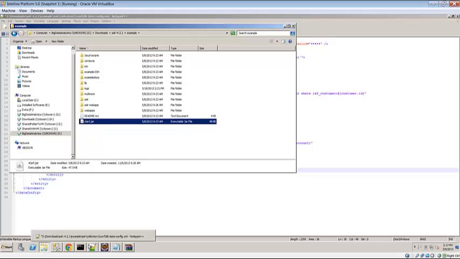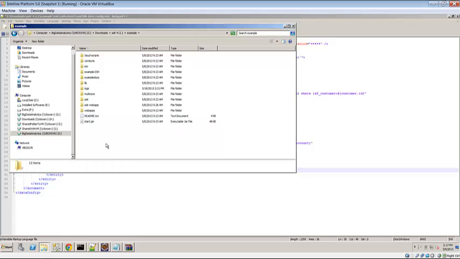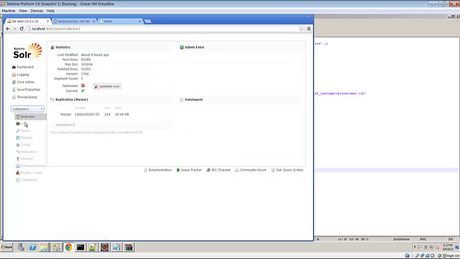So the command to run or start Solr is simple: java -jar start.jar. If you do that, then the default port is 8983, and this is the default URL: localhost:8983/solr. If I hit the URL, by default at the left side, the most important thing is the core collection. If I go to the collection, I am seeing everything.